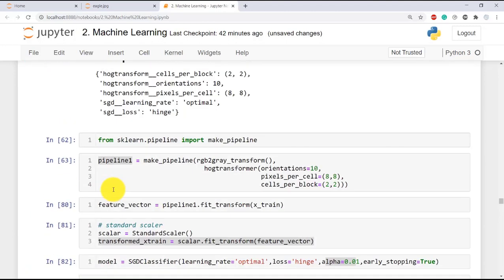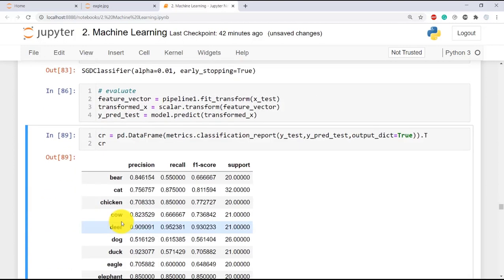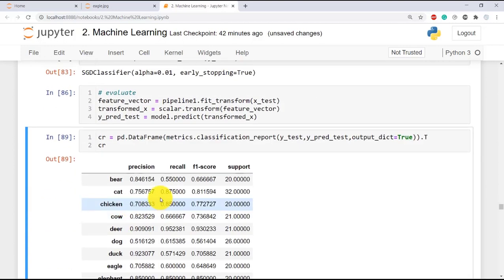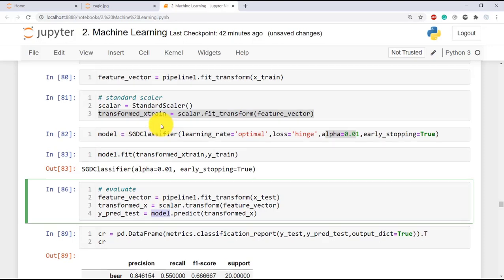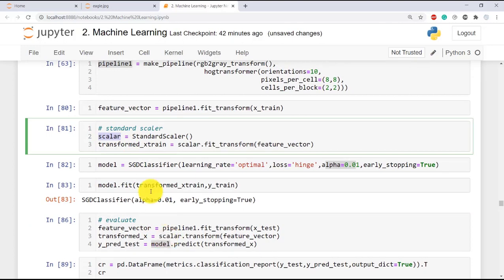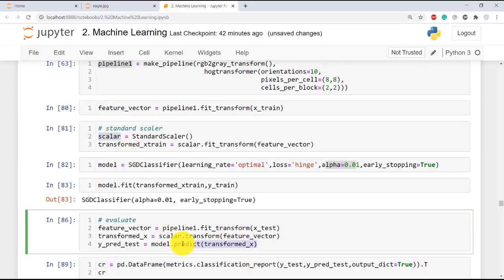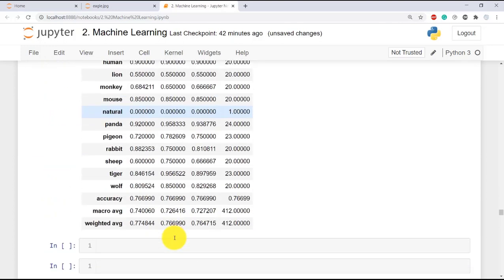All right, so this is what we needed to do. This is what we had, and the important observation is that we need to save our model. The first thing we need to save is the model, and we also need to save the scaler. These two values we need to save, because these two objects are what we are going to use in our model for the Flask app.